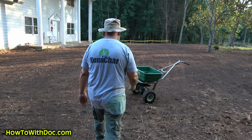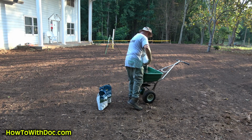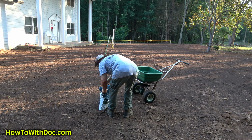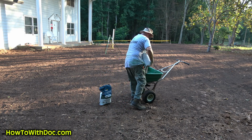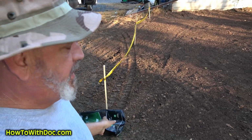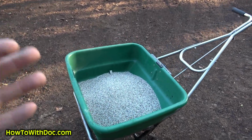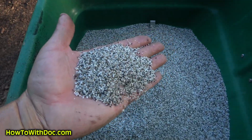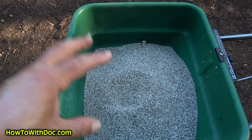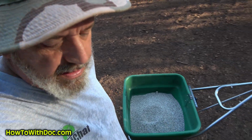So PGF Balance is next. So let me explain what I'm talking about here. Now, when I had the Char in, my openings were almost all the way open. I was just dumping it out. However, when you put out a mild fertilizer, the particle size has to be small. This is what I'm talking about, folks, right there. It's one of the smallest particle sizes in the industry. It's the only 10-10-10 designed for lawns. Got it? Specifically because of the particle size. It also has the micronutrients and, I believe, 2% iron. So next I'll put that out.